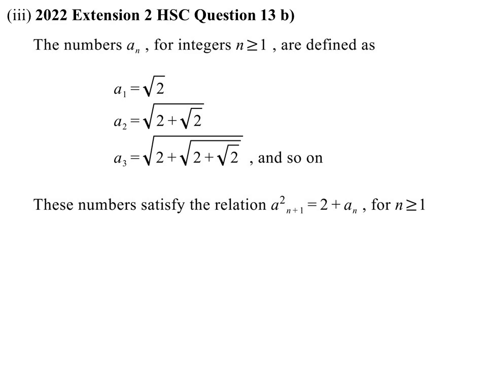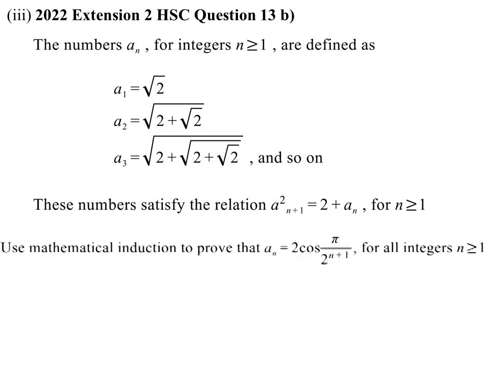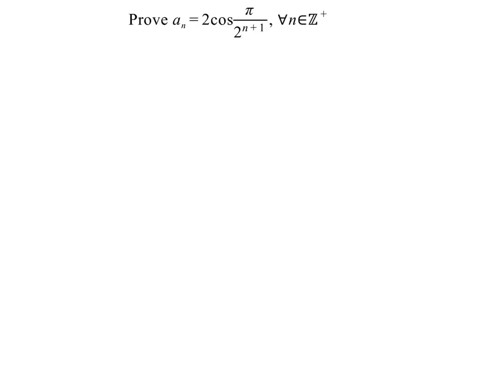So the actual recursive formula for this is the n plus 1 term squared will be 2 plus the nth term. We're going to use induction to prove this amazing result, that term n actually is 2 times the cosine of pi on 2 to the power of n plus 1. Wow, going to get triggered into all this. Okay, we're going to prove then. I can start off. What am I trying to prove? This is what I'm trying to prove.